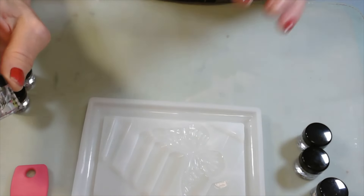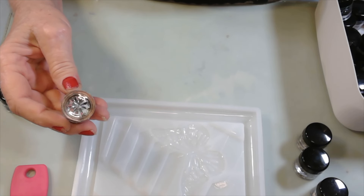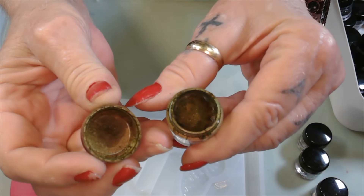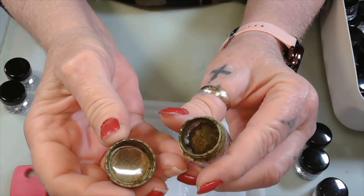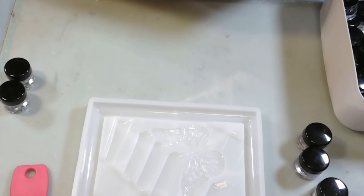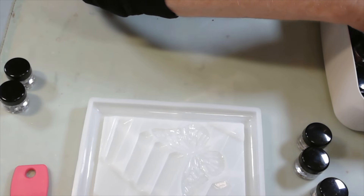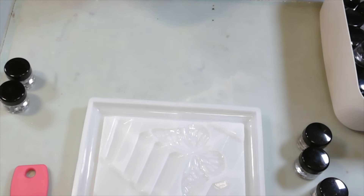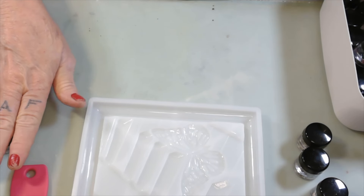Now, I don't know about this fairy green — I might want to just change it to green, because this has got gold in it. And I don't know, it might be too much gold. I mean, it's got green, but I'm thinking when I put that black resin on the back, I think it shows more gold than it does green. I do believe, if I remember right. Let me find my green here. There it is. Now, see, this is more of a green. That's gorgeous. So that's going to be the colors for my butterfly.